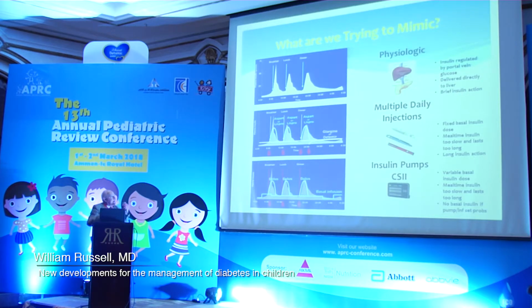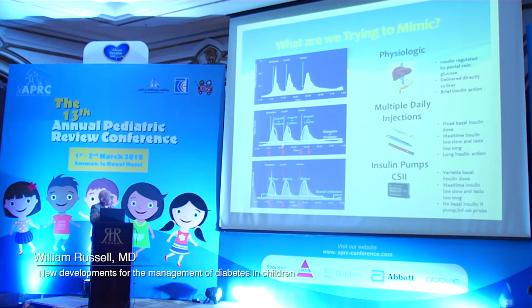Now, when we're trying to treat people, remember, we're giving injections of insulin subcutaneously. Now contrast that with what happens in the normal setting. The sensor for your glucose level is not a meter, it's your beta cells. They're reading the glucose level in the portal vein blood. They secrete insulin into the portal vein. It goes directly to the liver. It targets the liver, which is its major source of action in terms of glycemic control. And there's a very, very short minute-to-minute regulation of glucose and insulin.